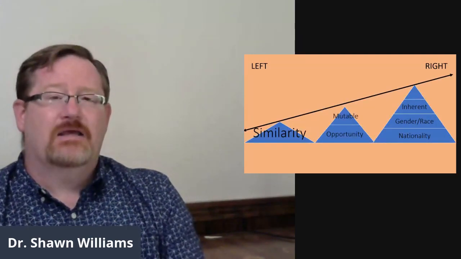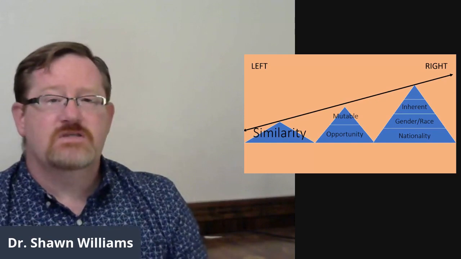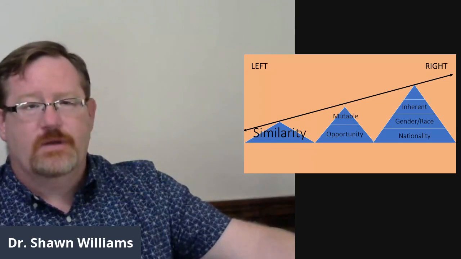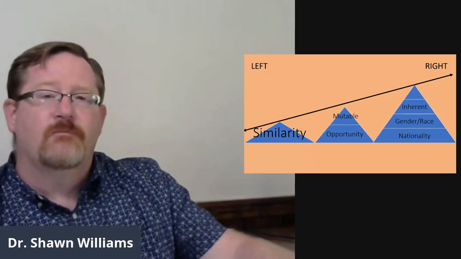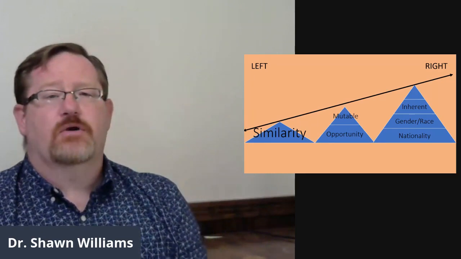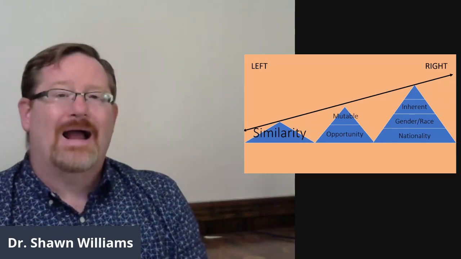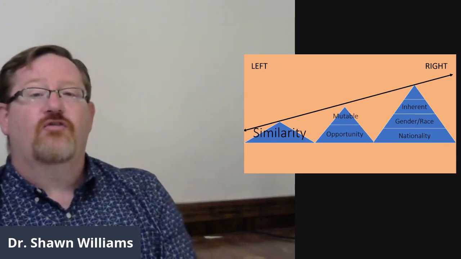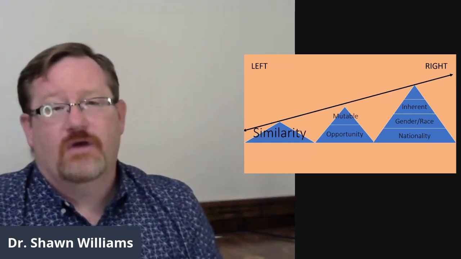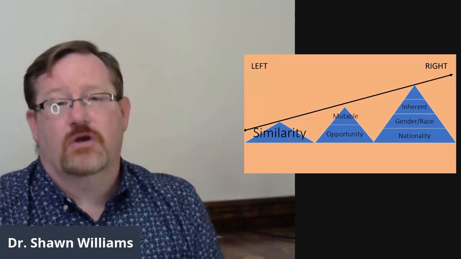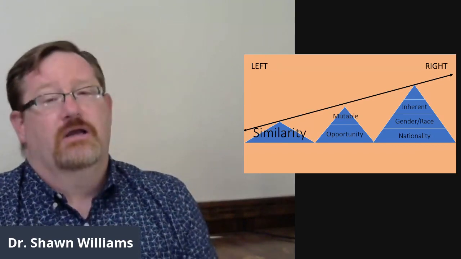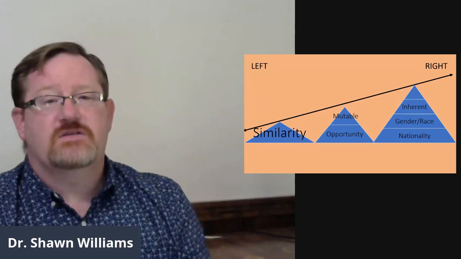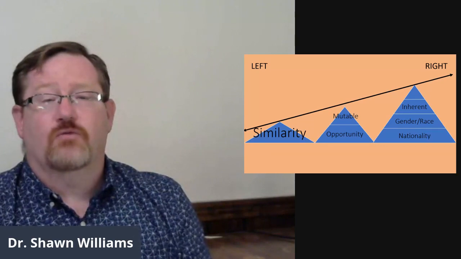When we're thinking about the ideological spectrum, what we can understand is that as we're talking about people who are on the right side of the ideological spectrum, or if I talk about moving towards the right of the ideological spectrum, what I'm talking about is a person who has a stricter, more hierarchical structure to how they believe that society should be organized. And as I get far to the right, what I begin to find is that these structures, these identities that build structures, tend to be the immutable or inherent kind. So when I think of a fascist political system, I think of someone who builds a state around nationality, or the ideas of race.